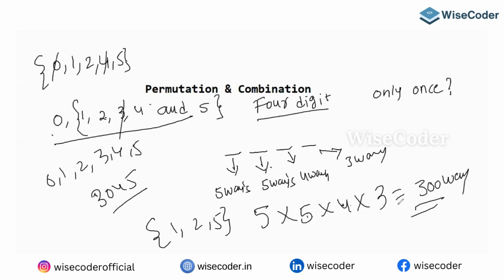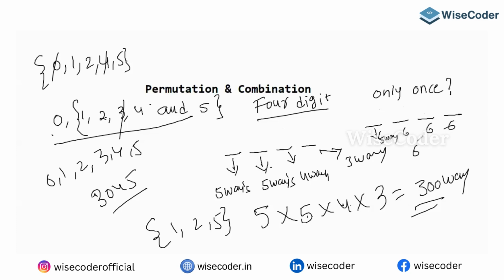So if I ask you when the repetitions are allowed, the point is very simple. When the repetitions are allowed, 1, 2, 3, 4, your concentration must be on this only. Here, will 0 come? No. Even if the repetitions are allowed, 0 will not come here, because then it's going to be a 3 digit number. So this is only 5 ways. Remaining all are 6 ways.